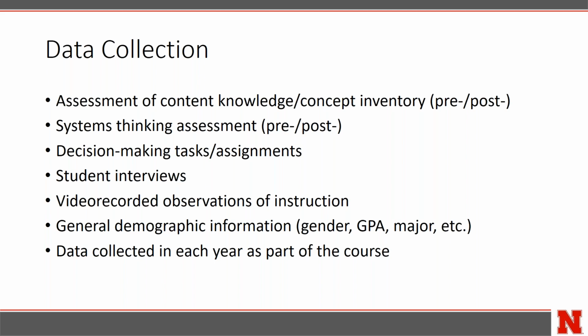There's a series of decision-making tasks and assignments that are associated with those bigger scenario-based assignments in the course that I mentioned before. We also conduct student interviews with subsamples of students around particularly these decision-making assignments to try to understand more deeply how they're reasoning about some of these issues at critical points in that decision-making process. We also video record most of the class periods, if not all of them, to provide a record of observation of instruction. And then, of course, we collect general demographic information about the students, some of which you just saw a minute ago, just to try to track who the students are and whether any of those variables have any relation to the outcomes that we see.